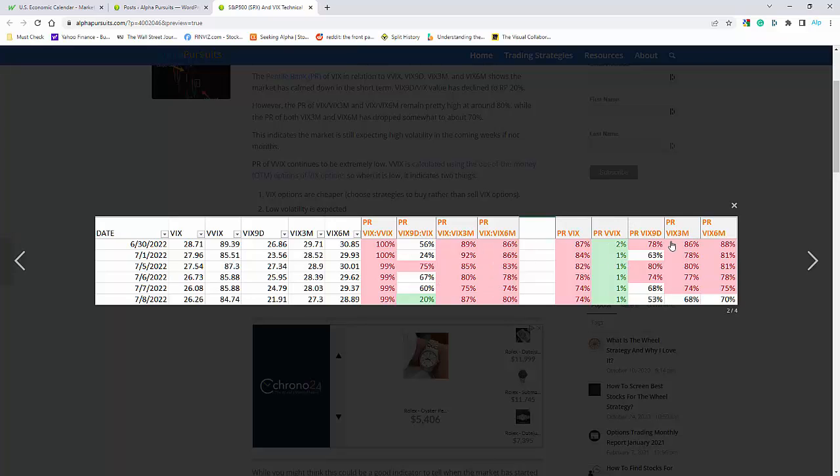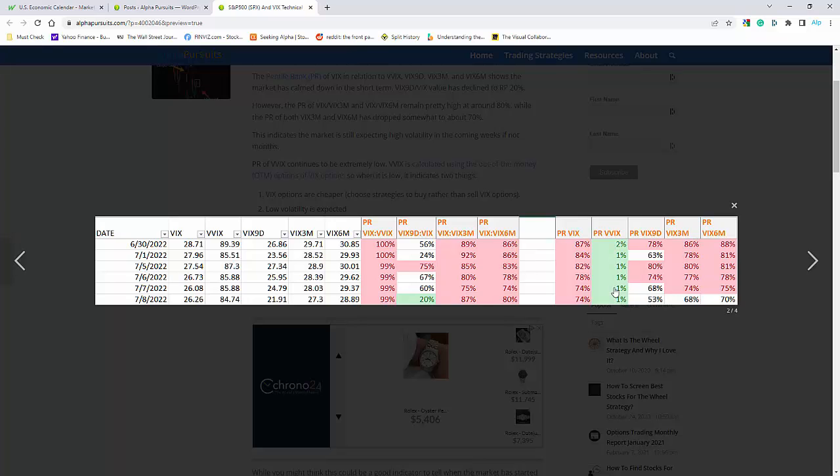And the same thing here, looking at the percentile rank of the VIX value of itself, rather than the ratio. As you can see, the number looks a little bit different. And this is why I like to use the ratio calculation rather than just looking at the value itself, because sometimes you can see a substantially different story popping up. So in this case, VIX has remained pretty high, VIX 3M pretty high too. VIX 9D is still pretty high. It's around 53% when compared to the previous 1 year data.